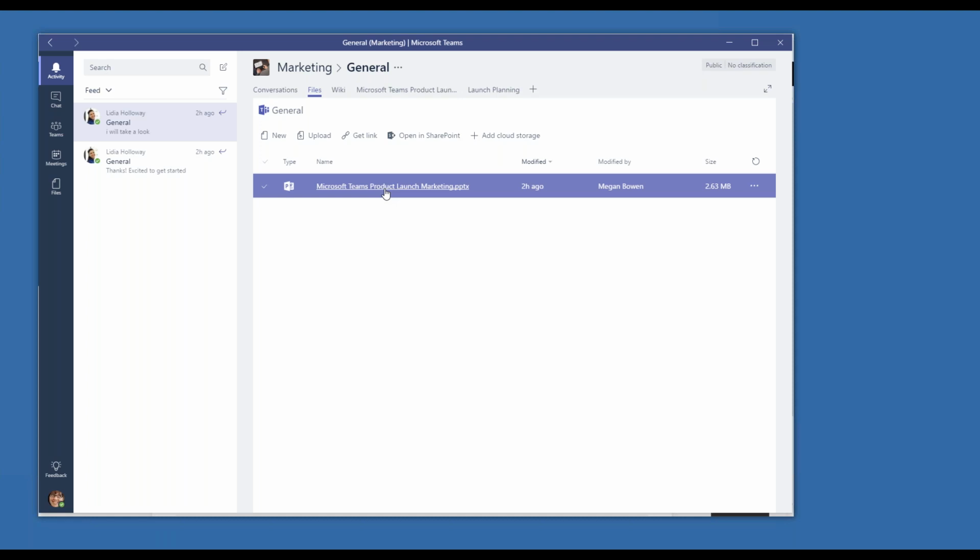Also, what I find very helpful is when we're having conversations. I didn't show the emailing capability, but when you're having those teams, you can have emails going back and forth regarding that particular team, and you've got that information there. So I don't have to go searching through all my emails to find that email regarding the product launch. I can simply find that really quickly and easily by going to my teams and doing a search.